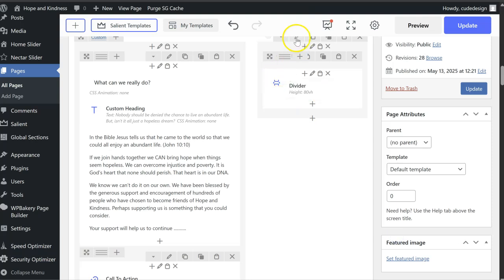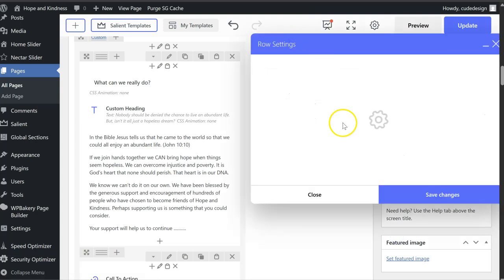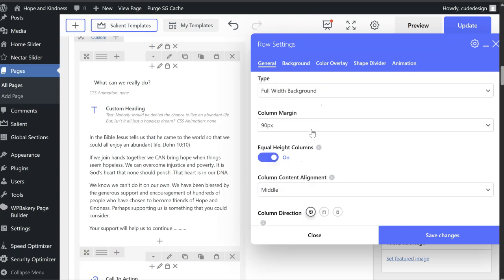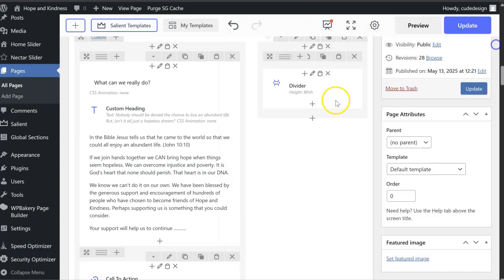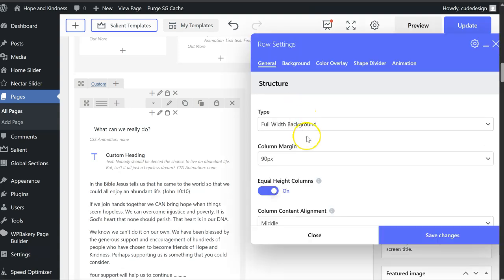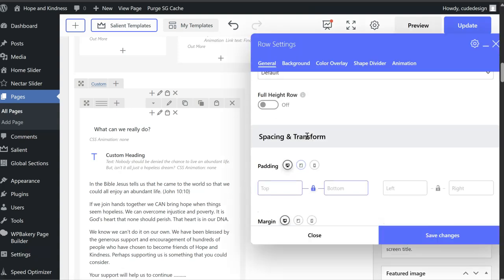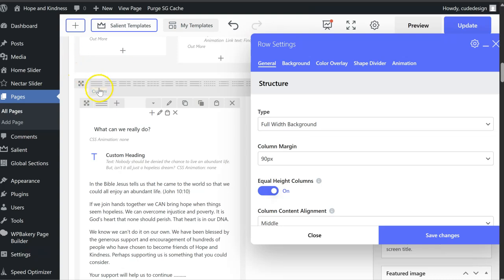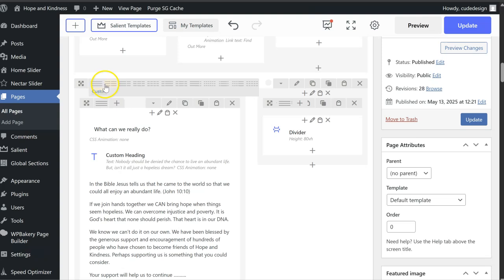First. Now we want to add some spacing here. This is working kind of funny, this box. Normally we've got padding here. I'm not sure what's happening here.